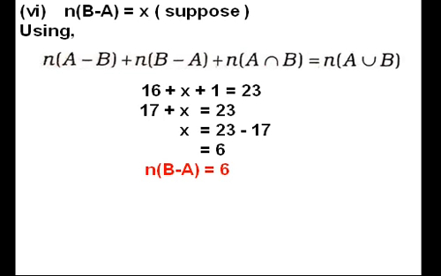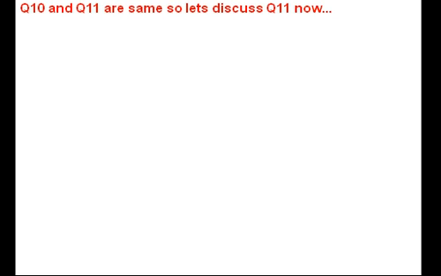Similarly, the other two questions, that is question number 7 and question number 9, are based upon the same concept, wherein you have to pick up the cardinal properties from the 5 properties that we have discussed earlier in this presentation. Okay. Now question number 10 and 11 are very similar, so I am going to discuss question number 11.